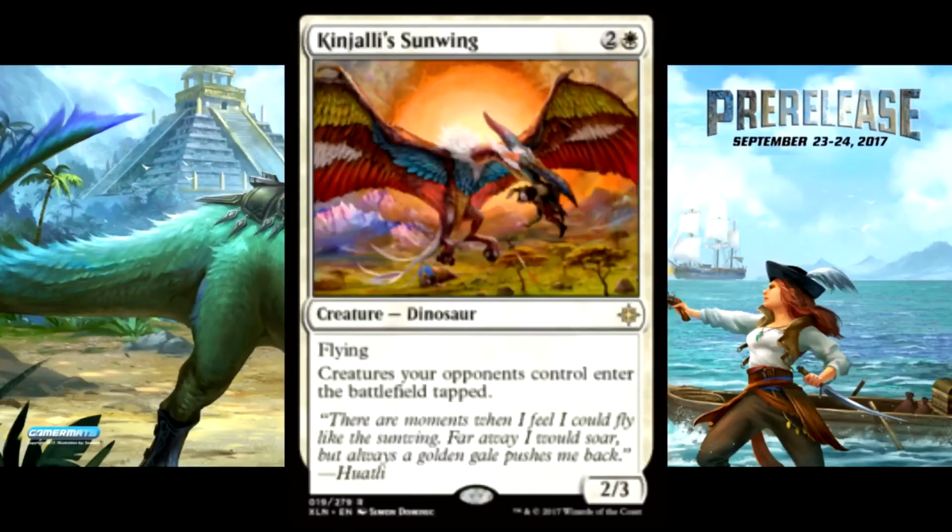And then we have white. So my top white card for limited is Kinjali's Sunwing. It is a 2/3 for 3 dinosaur with flying. Creatures your opponents control enter the battlefield tapped. So in limited, this card is really, really good. I think it's somewhat mediocre in everything else. That could just be me, but I'm not a huge fan of it, outside of limited anyway.